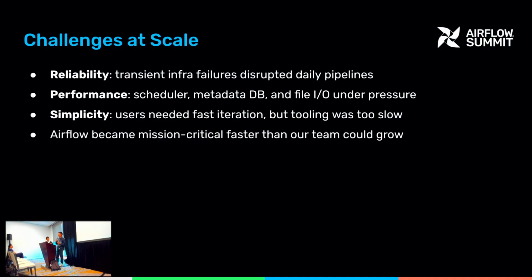As the number of DAGs grows, we start hitting bottlenecks here and there where things were totally working fine before. Examples are the scheduler throughput and DB connections, even though we use PgBouncer, and we also see file IOs being slow. All these together have slowed down not just task scheduling, but also the development cycle that users rely on to test and deploy things.